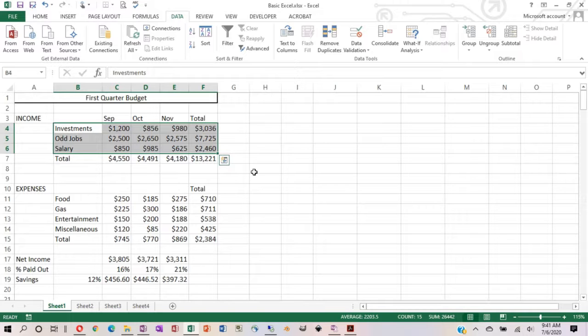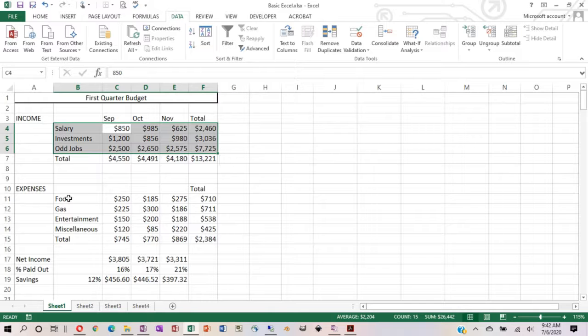So if you need to sort this, let's say, in ascending order based on the September income, then you tab over to column C so that C4 is your active cell, the non-shaded cell. Now when you hover over the sort ascending, it doesn't say A to Z anymore. It says sort smallest to largest because it sees a numeric value in there. So you click this button, it resorts everything, keeping the headings right along with the numbers that they belong to. So that's the proper way to sort in Excel.